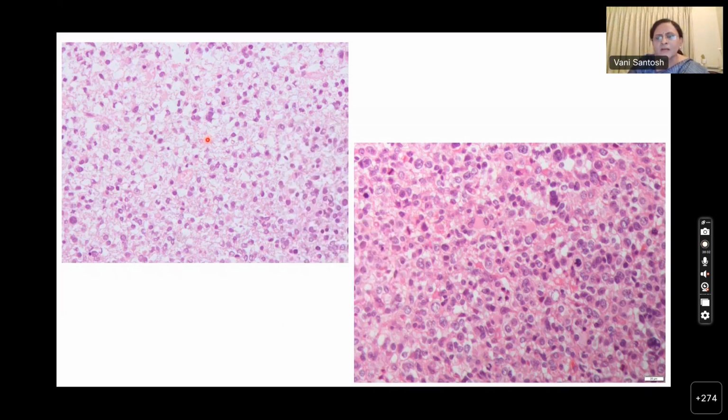So here it is very cellular. It is infiltrative, and then you have a stroma in the background, isn't it? Thin fibrils are there in the stroma. What stroma do you think that is? Is it a mesenchymal stroma? Is it a glial stroma? Glial stroma. It's a glial stroma, isn't it?